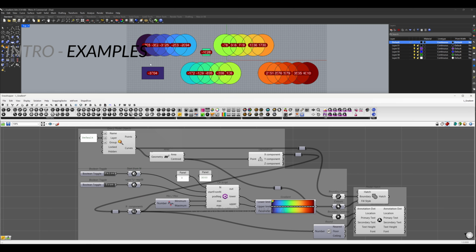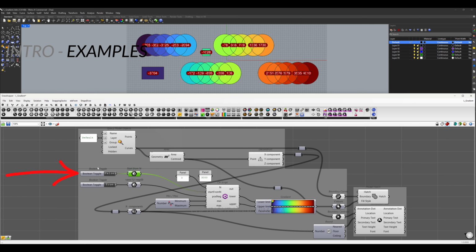The lower limit will now use the smallest number in the list and the upper limit will use the largest number in the list. If I change the direction, you can see that the gradient flips and now the upper limit will use the blue color and the lower limit will use the red color. You could perhaps also use an output in the C# script to reverse the list that is the gradient of colors, because now the lower limit and the upper limit inputs are not logical. But this doesn't matter as long as nothing comes between these two components and the users know what this pair does. I will change the direction back to positive now.